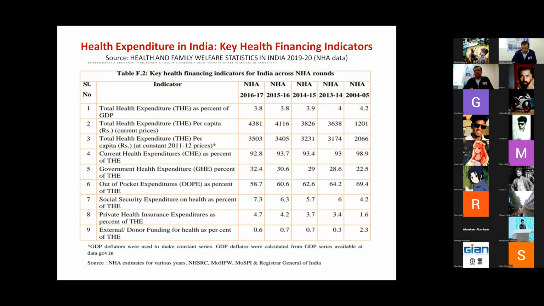Now when we make a comparison, we see this, that in 2016-17 it was 3,500. In 15-16, it was 3,400, and in 2004-5, it was 2,066, right? So you compare the figures, 1,200 in the previous row and 2,066 in the current row, right? When you make prices comparable on the basis of the constant prices, then the figures basically appear very different. However, even here we can see that the total health expenditure per capita wise is increasing. This increasing trend is something that we take into consideration.